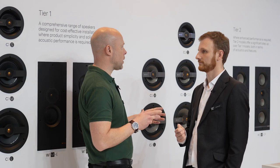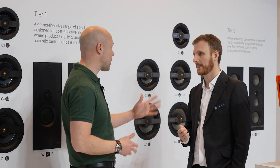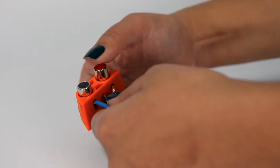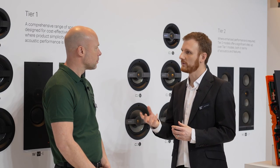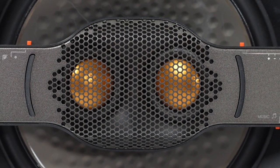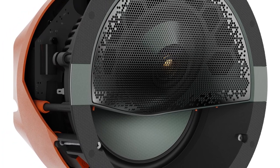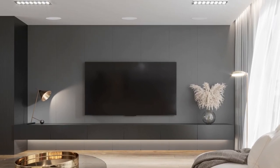Is there anything particularly special about some of the designs? We've got the T2X and the Quick Link — tell us a little bit about those. Yeah, we've combined a lot of features into these products. We've got a new Quick Link system which enables you to quickly disconnect and connect a loudspeaker, which simplifies the installation process and reduces the number of hands you need. We've also got a T2X model, which offers wider dispersion than a standard speaker, plus stereo inputs, and is useful as an FX speaker. And we have a fully angled loudspeaker in the tier three range, designed for high performance left-centre-right cinema solutions where you can't necessarily put a speaker in a wall.